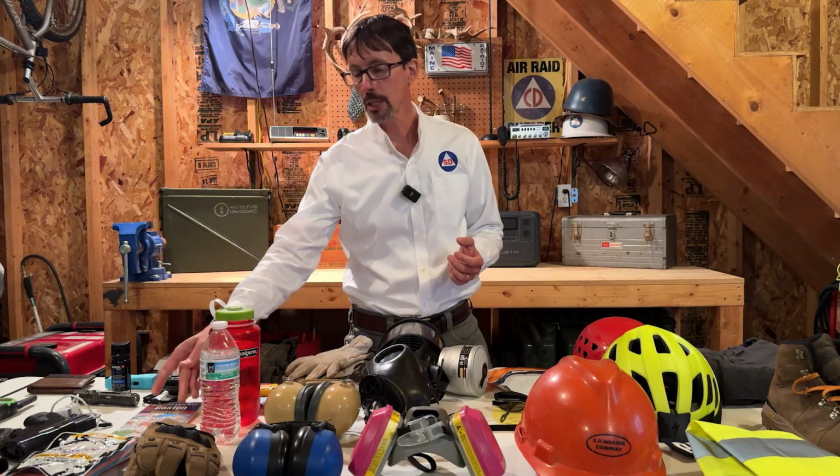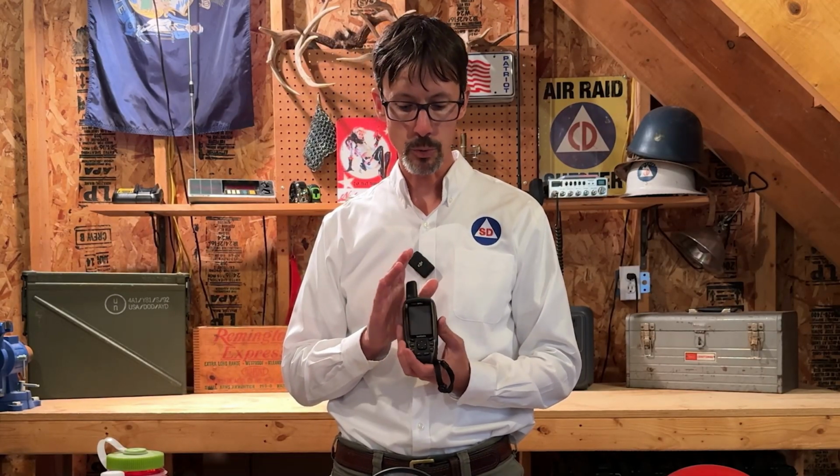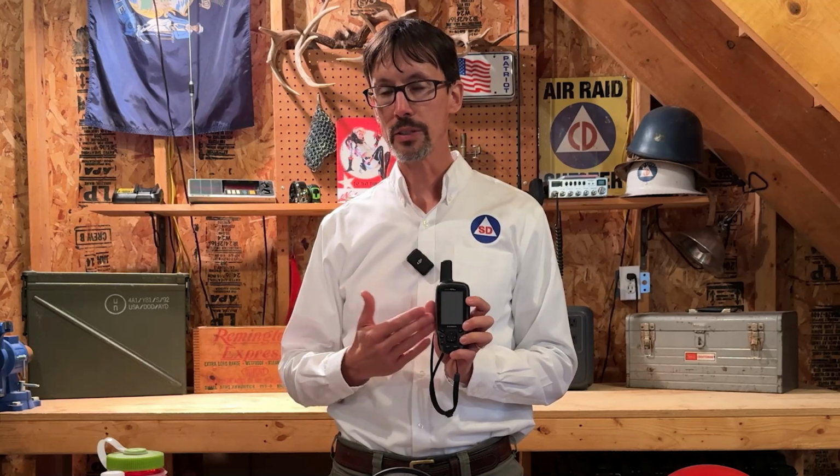A cell phone is also going to be an option for you, and if you're relying on a cell phone, then I would make sure that you take screenshots of the map of your city or download it if you can, so you have it offline on your phone. On that note, I also really like a handheld GPS. A lot of preppers will balk at this because it's technology reliant, but for me, these are great despite being reliant on satellites. If I need to move from point A to point B, whether it's in the forest or in a city, I can do that much quicker with a handheld GPS than I could ever do with a map, or even in the forest with a map and compass.